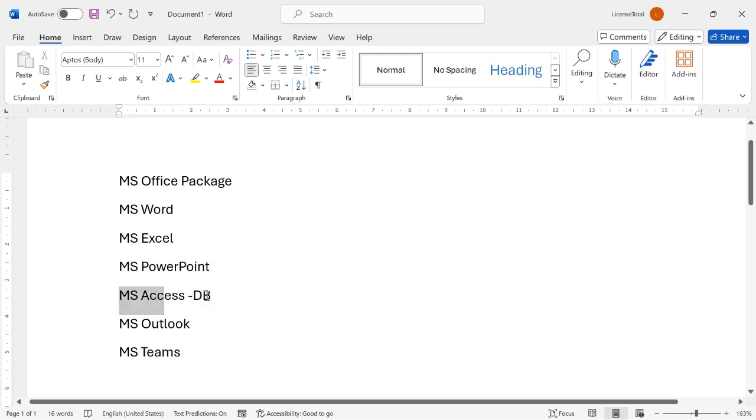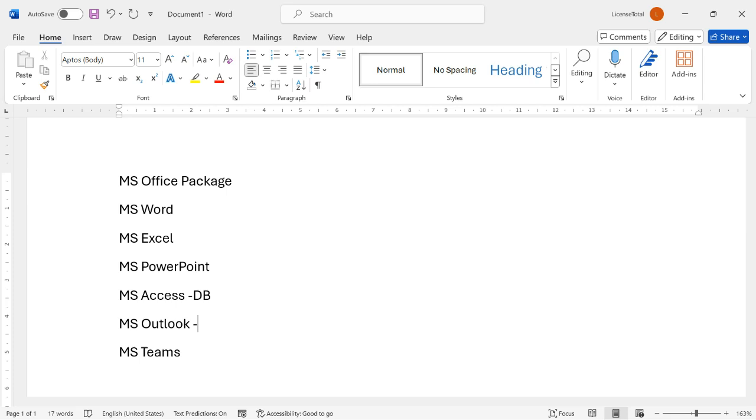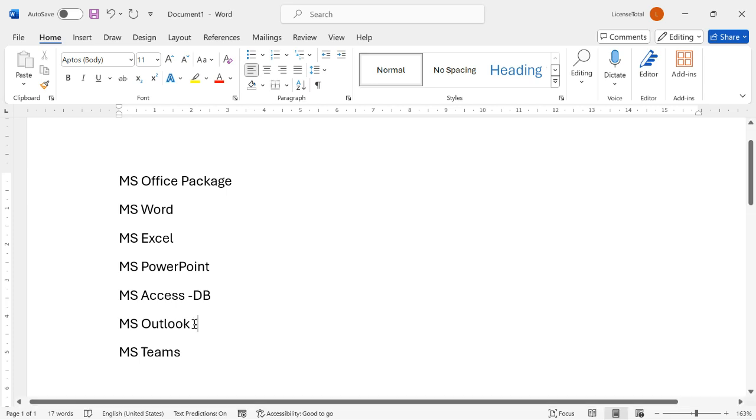That is where we use MS Access. MS Outlook, I think you would definitely know, is an emailing software, mostly used to compose emails and receive emails. And MS Teams is where we are now.